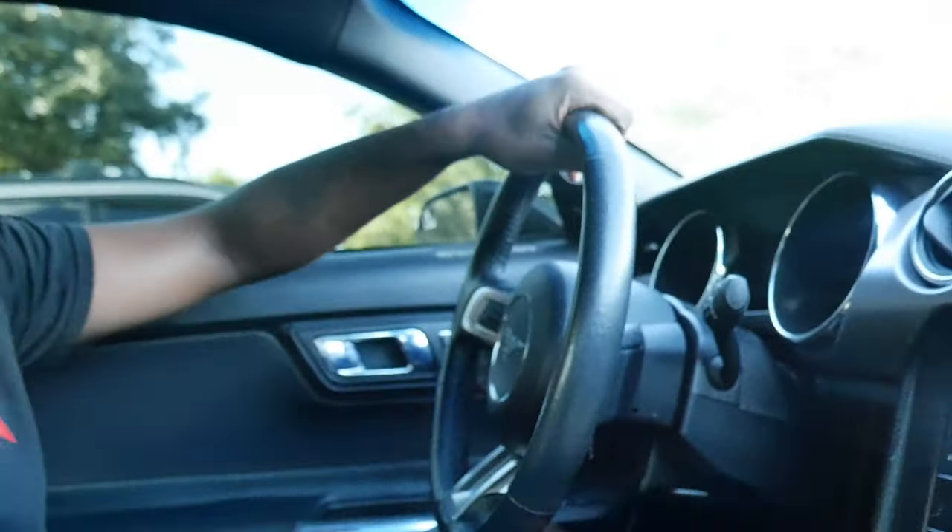I'm stepping out of my comfort zone in a lot of things man. I'm in the Mustang, I own the Mustang now. Things to look forward to with this car - definitely look for a whole bunch of track day videos, definitely look for this car to be full bolt-on and on E85, which kind of sucks because Costco - the goats - they don't have E85 man. So that's gonna be a little issue; I might be running flex fuel. Further down the line I definitely do want to boost this car - I'm gonna go ahead and throw a Pro Charger on it.